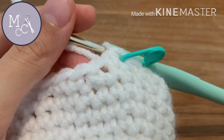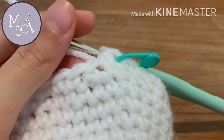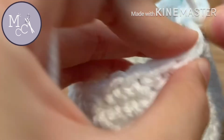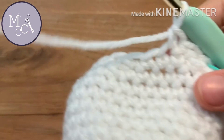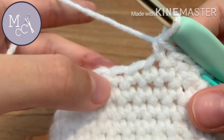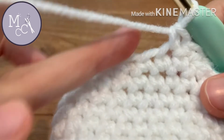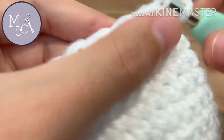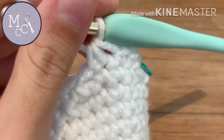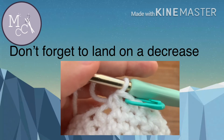So on row 15, you want to do 2 single crochets and a decrease, and then at the end, you should have 18 stitches in total. So we're going to start off by doing 2 single crochets. 1 and 2. And then you want to do a decrease. It won't line up with the other decrease, but the decrease will go that way. And then a decrease. So you want to repeat this sequence all the way around, and I'll meet you guys back. And at the end, don't forget to do a decrease.